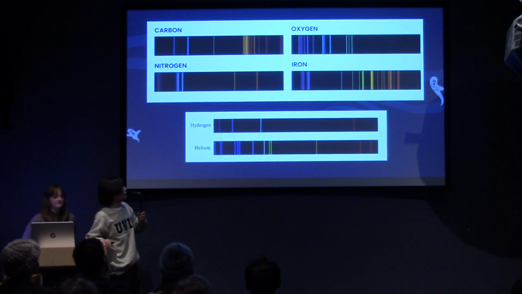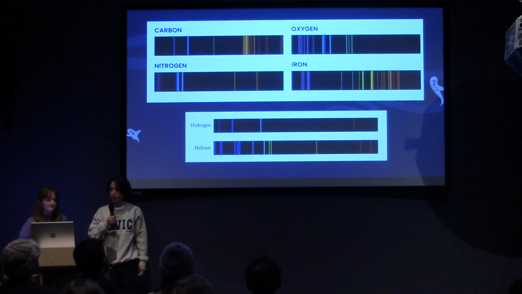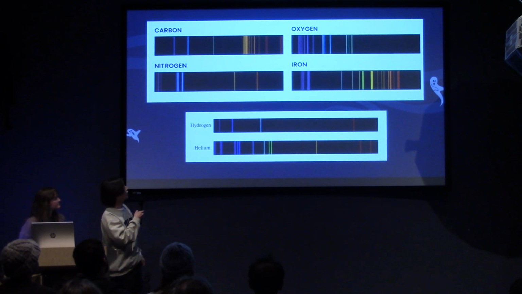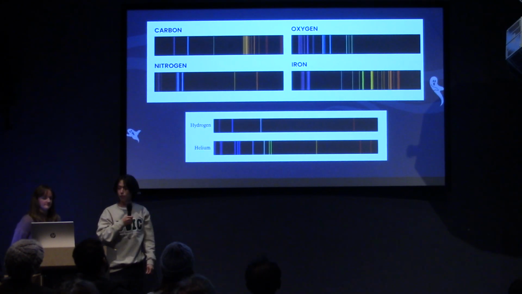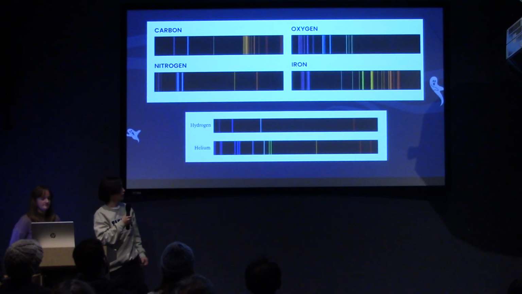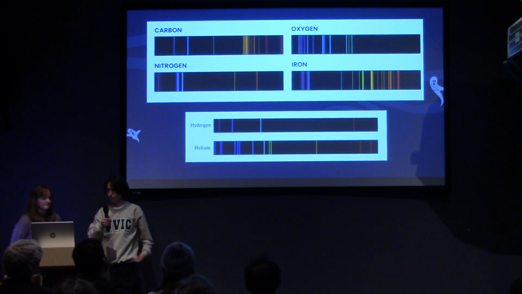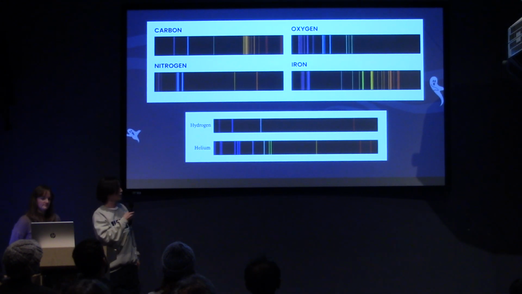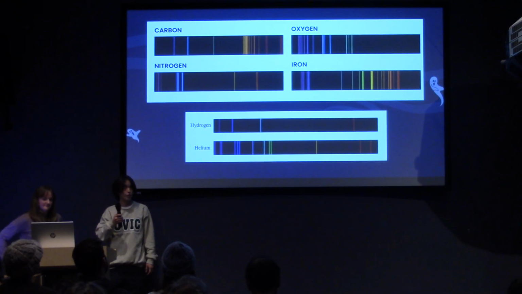Up here, you can see several examples of different spectra in visible light: carbon, oxygen, nitrogen, iron, hydrogen, and helium. In this case these are emission spectra, and you can see each element's emission lines. This is really helpful because it's a very unique signature on each of the spectra. Overall, studying the spectrum of stars or objects in the sky is a very useful and powerful tool.